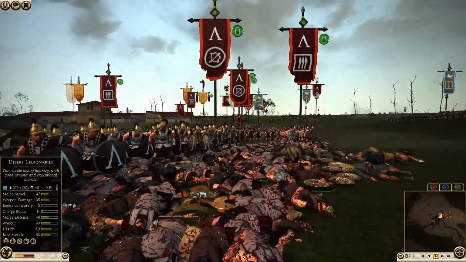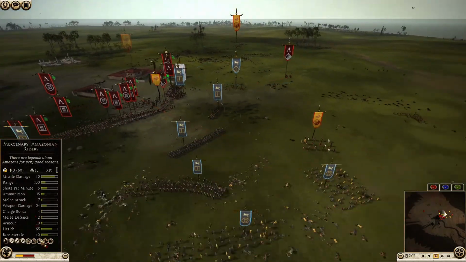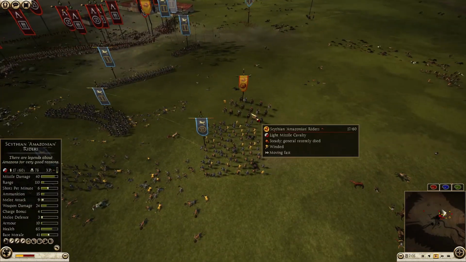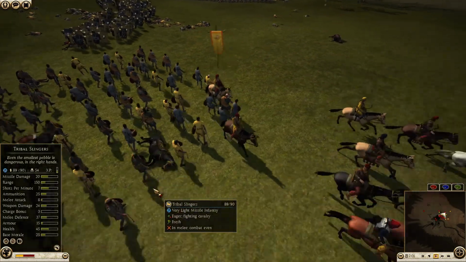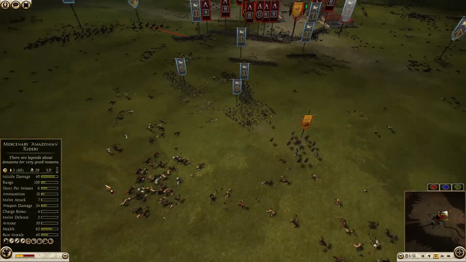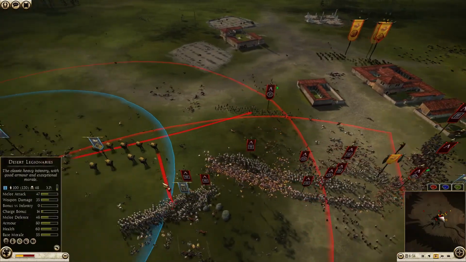That's all the beautiful dead pikemen you can see here. The balance of power is horribly against us. Scythian Amazonians not given the charge order against the tribal slingers, only just glanced at them, it looks like. Sparta's regrouping up.